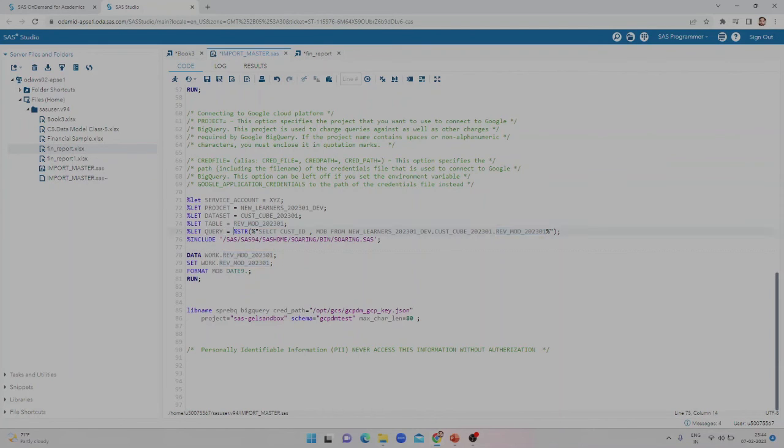Then you write your query: if you write select star from your project dot your data set name dot your table name, it will get all the information. In this case, we are choosing just to get the customer ID and MOB. To give you an insight, MOB in the banking sector is called month on book. Let's say a customer joins the bank on 1st of January, and if we are checking his month on book in March, it will be 2. So it's been 2 months since the customer has joined the bank.